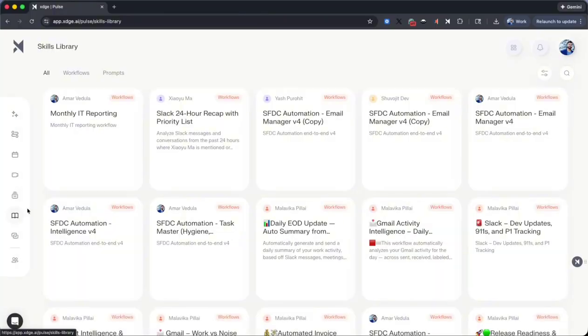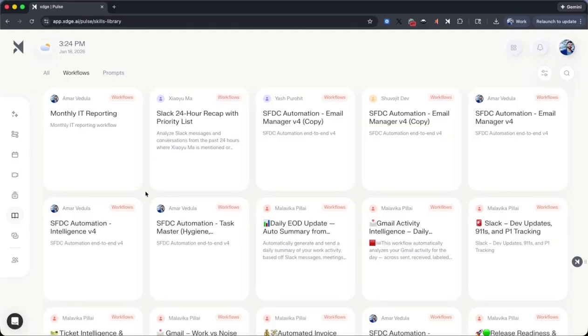So going back to the skills library, we touched upon prompts. I just wanted to mention two quick things about what's coming next. One, we are releasing many more workflow and prompt templates. So you are going to be seeing in the next few weeks both workflows and prompts having a lot of templates that are coming from the Edge team. We want to cover as many use cases as possible, so it makes it easier for anyone to use as is any pre-built workflows or prompts, or customize them to their needs.